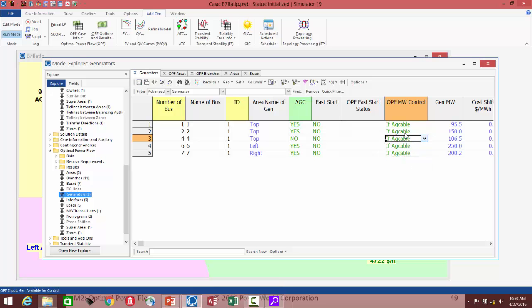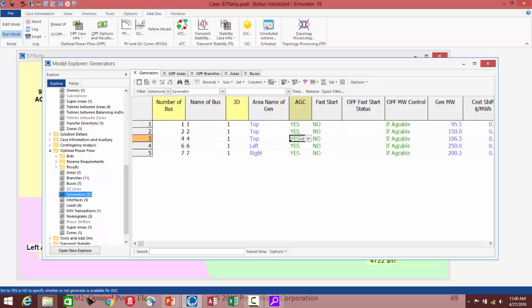I find myself just not using this field at all, leaving it at the default if AGCable, and then just enabling or disabling generator control by toggling the AGC. So what you might want to do, for example, is if you have base load units, like nuclear units that you don't want the OPF to adjust at all, you can just leave those not AGCable.